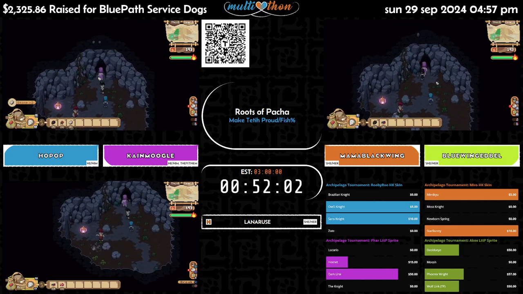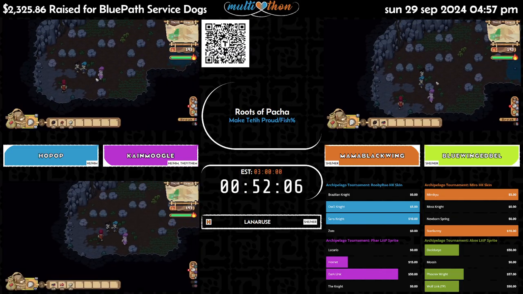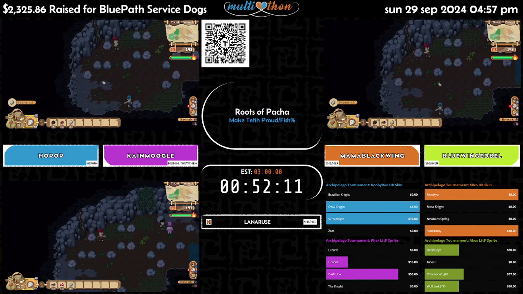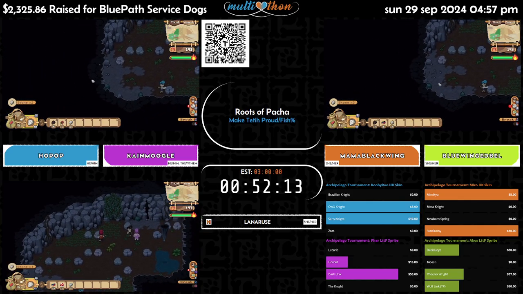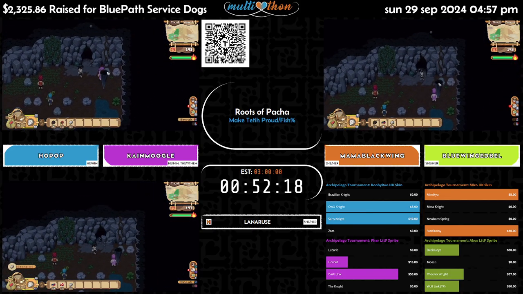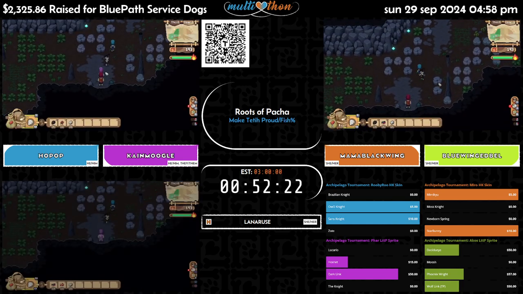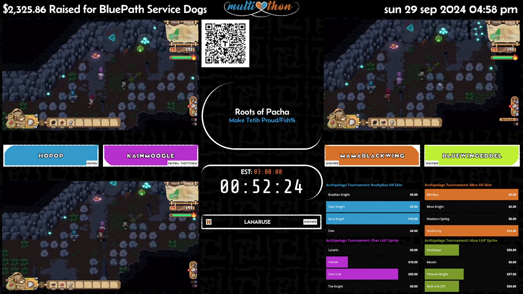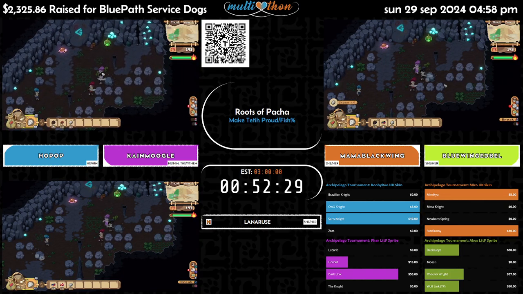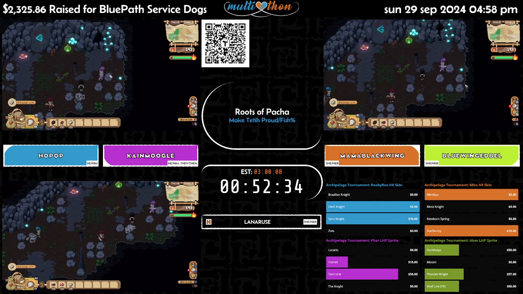Oh, yeah. So the caves here, roots of Pacha, do work similar to the caves in Stardew, where you have to break rocks until you find the exit. The caves here are much nicer than the caves in Stardew because one, there's no fighting at all, and two, the rooms themselves don't randomize each day. It's just what's in each room.